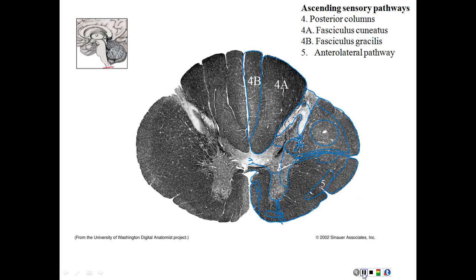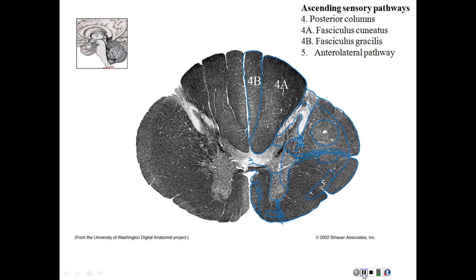What about our other two sensory pathways? Well, here we actually have gracilis and cuneatus. These are the two columns that we find in the dorsal columns. Gracilis is always more medial than cuneatus. And again, if you look at the relative size, with proprioceptive information from your upper limbs, there's a lot more coming in than from your lower limbs. So little gracilis, by comparison, is small compared to huge cuneatus, right? And that makes sense. A lot more proprioceptive information comes from your upper limbs than your lower limbs.